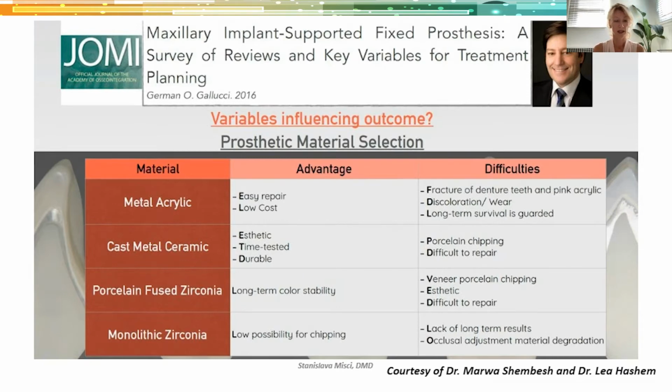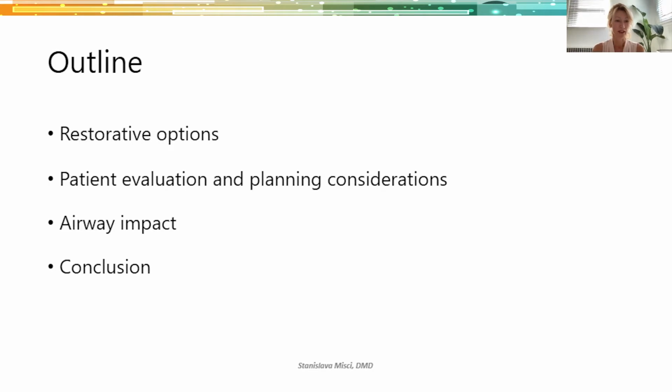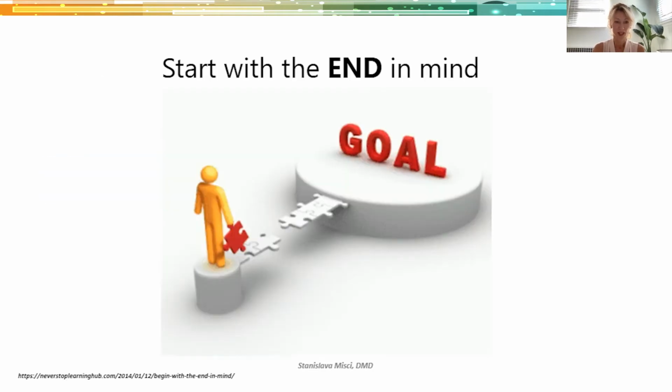It is something that is done by most labs. It's a digitalized material, so it's easy to plan and easy to modify digitally. Then we have a copy that we can duplicate if needed. So zirconia has become mainstream nowadays. Of course, it has disadvantages as well, and hopefully new materials are coming and improving those. But we will concentrate today more on the evaluation and treatment planning.